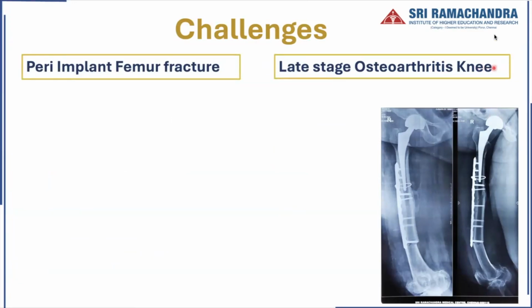I think I would treat the arthritis later. I would address this fracture first. Remove the current implant and fix it with a long distal femur locking plate, a really long one that bypasses the end of the stem. That is what I would do.